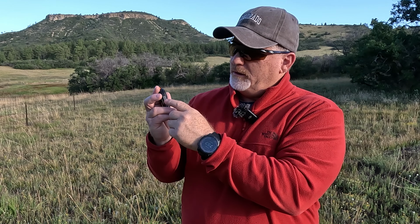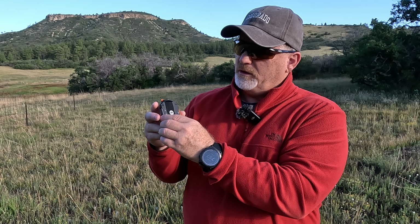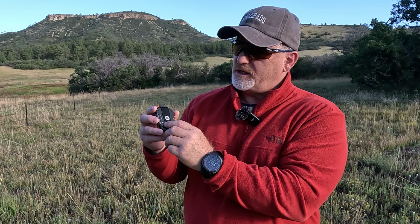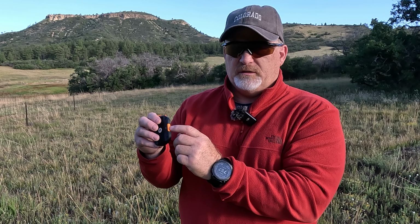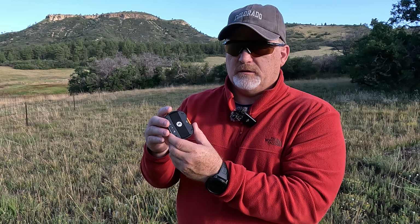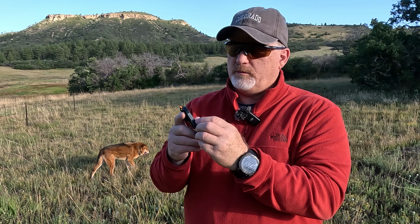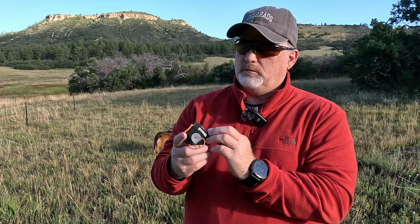So there's a power button here on the side, and there's a check-in button down here. There's a few lights on the screen, and one that shows that you've got connection to the satellite, and then the check-in, and then over here is the SOS. So if you select that within about 3 seconds, or you push that, then it's going to send a message out to the search and rescue center. This is a super small device, and right here is the USB-C port, I believe it is, and so that's where you would download information, and it's where you charge.